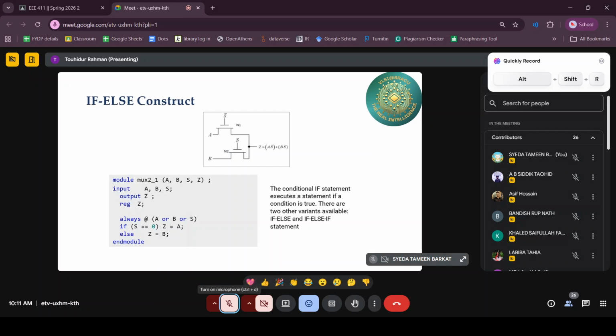Okay, and there it will be a direct connection. Let me give you an example.